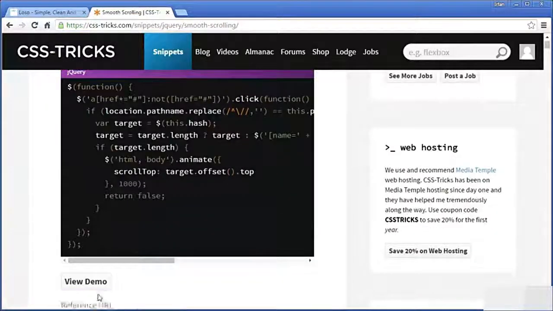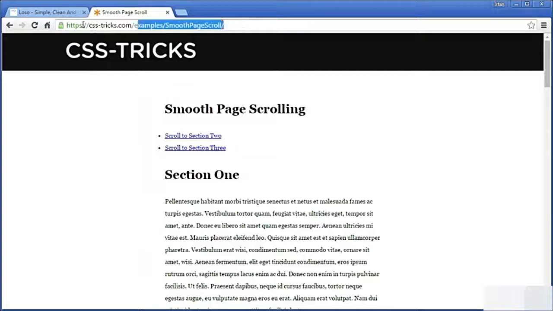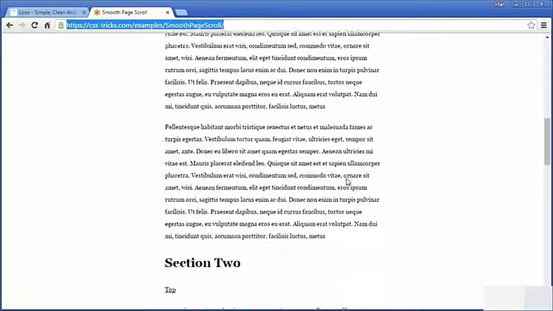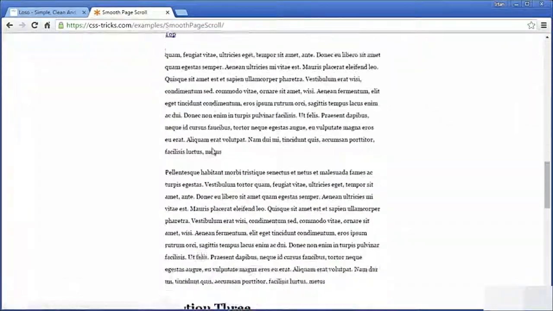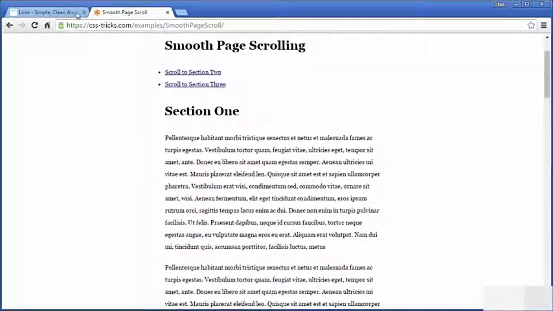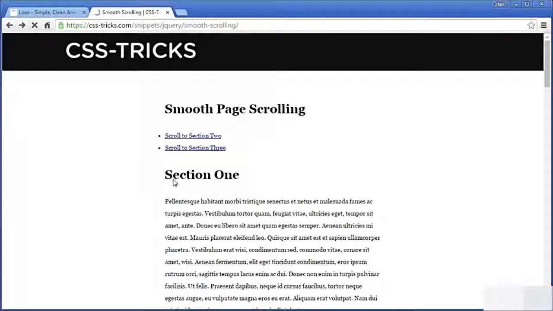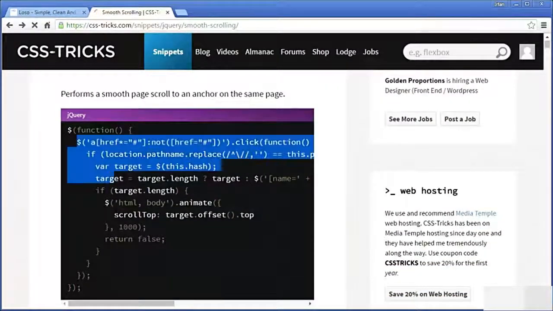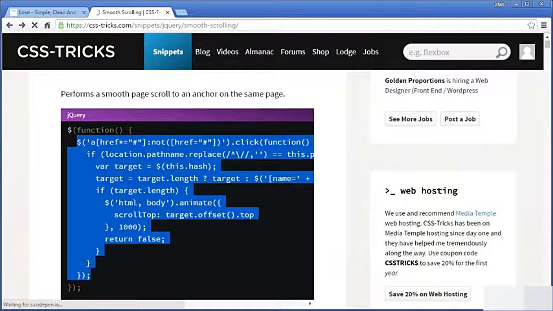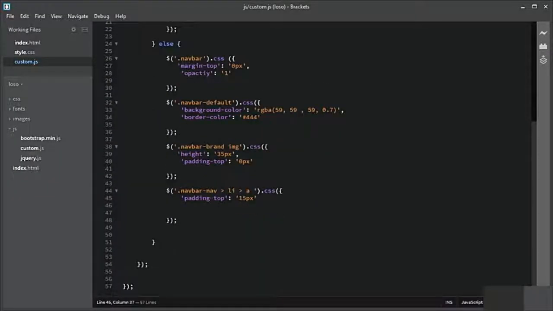Okay, moving forward, let's add some smooth scrolling to this menu bar, and for that I will make use of this script. You can access it using this URL. I have added this URL in the resources file, so you can see the smooth scrolling. Let me show it to you. Let's add this smooth scrolling to this menu bar. I will go back. I will copy this code, and I will write it inside the document.ready function.